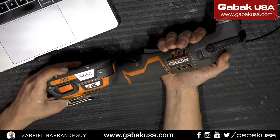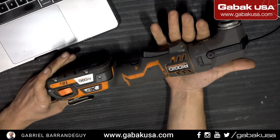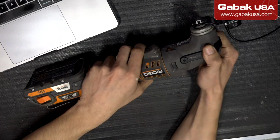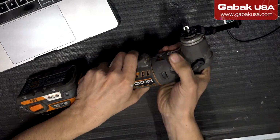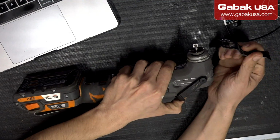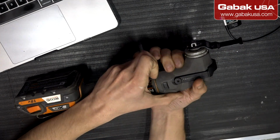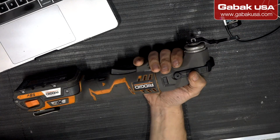We have Rigid, we have DeWalt, we have many brands. What I recommend is Rigid or DeWalt. Because why? Because for instance with Rigid you have this option that you can move it like that, for instance the locking mechanism, and you can remove the blade very quickly. DeWalt has the same feature, but it's different. From here you push here and you will remove the blade very quickly.